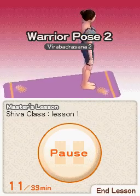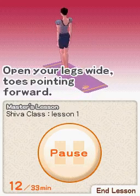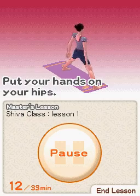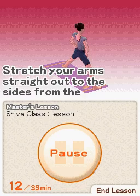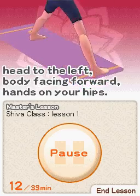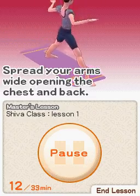Warrior Pose 2. Open your legs wide, toes pointing forward. Put your hands on your hips. Stretch your arms straight out to the sides from the shoulders. Adjust your feet so both are pointing to the left. Turn your head to the left, body facing forward, spread your arms wide, opening the chest and back.